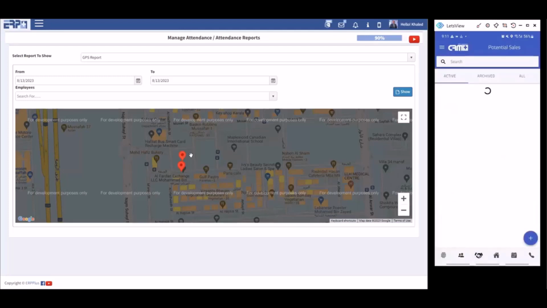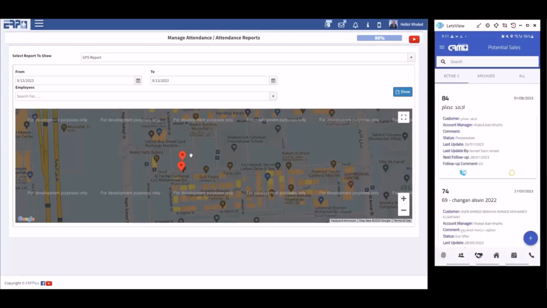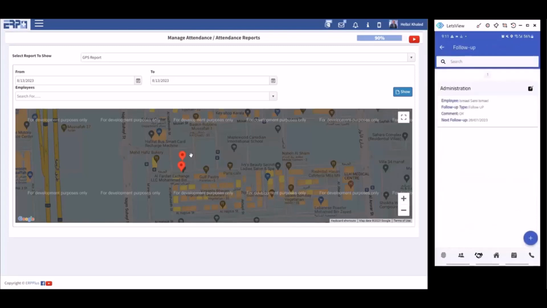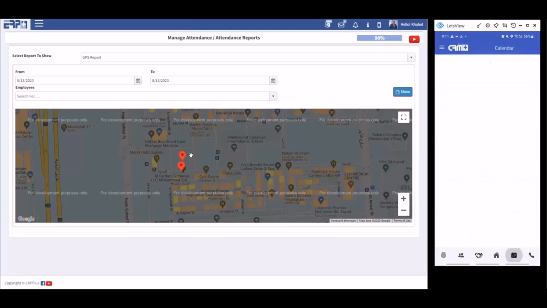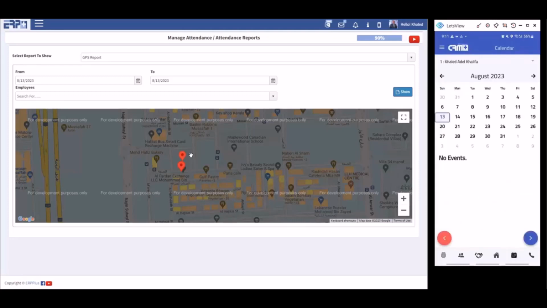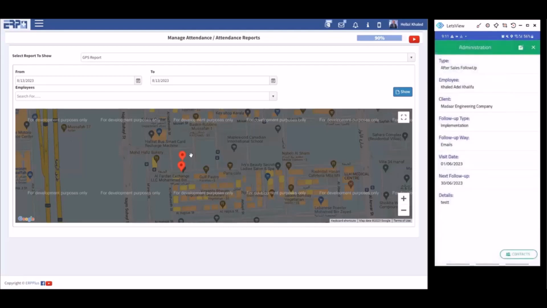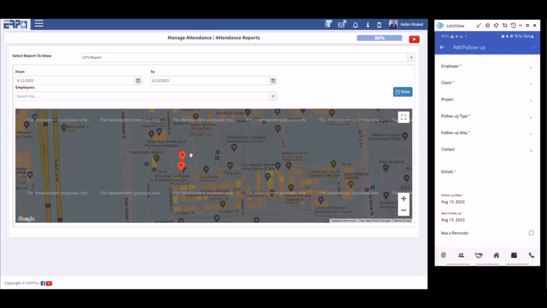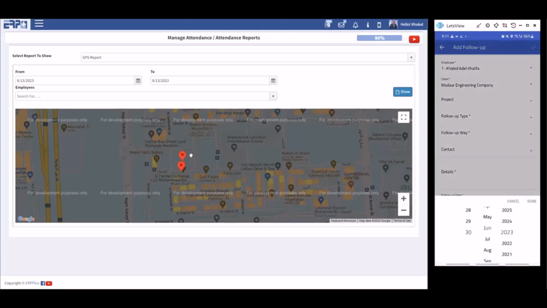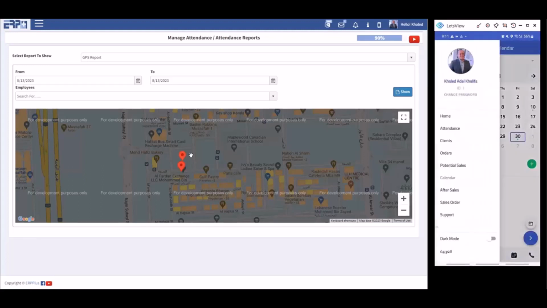Meanwhile, we have something related to the potential, and you can follow the potential, and I can check the history of the potential with the other sales guys. And here I can check the calendar of each person, and I can check what was my calendar and what was the follow-up of today. What should I do? I have another potential. I have another follow-up here, and I can set the next follow-up to be next July, next August, whatever. And then you can do everything from your own mobile.